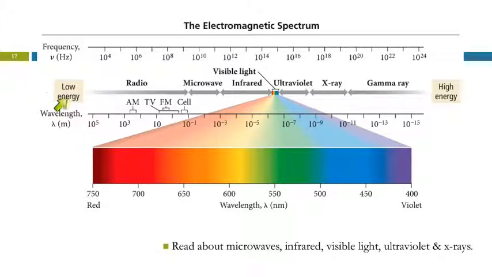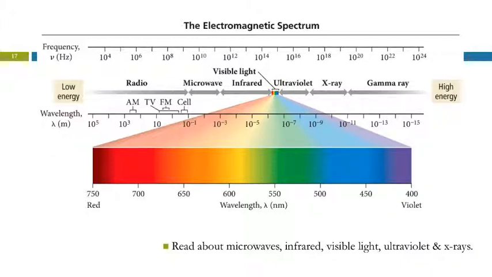This end is lower in energy, and this end is higher in energy. Sort of in the middle here, there's a very narrow region that is visible to the human eye. That's the visible light. That's a very important part to us. And so in this graph, what they've done is they've taken that little tiny section and they've expanded it so that we can see it better, right? So this is the wavelength in nanometers, 750 nanometers up to 400 nanometers. But that all is in this little tiny part here.